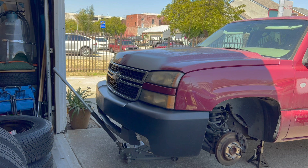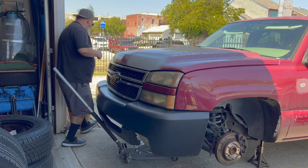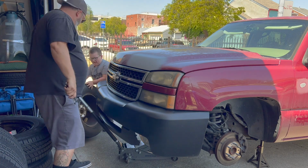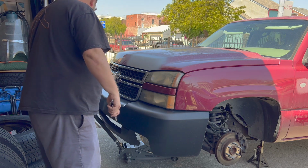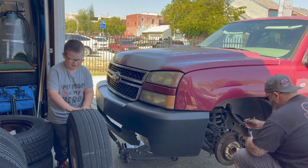Got delivery for you over here. We got wheels? Are you okay? It was loose. You got it. Good. At the last lug nut. Throw that bad boy over there with the other one. We're going to sell those. I don't need them. The tires are worthless. These are the wheels and tires.